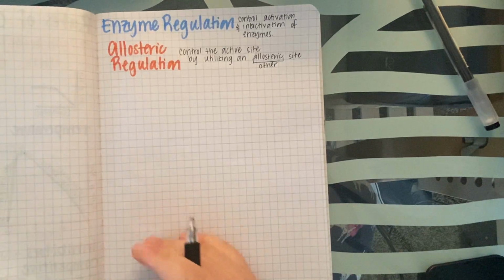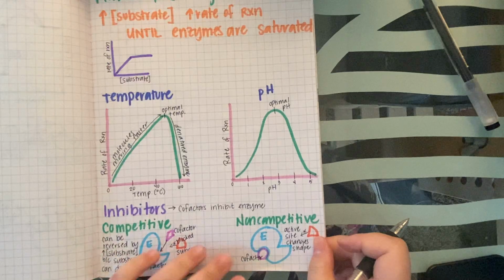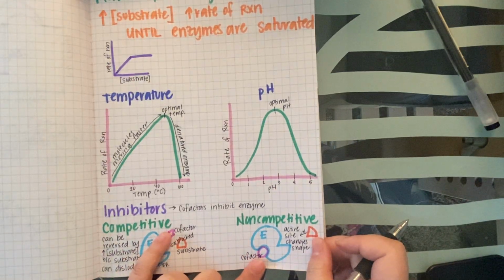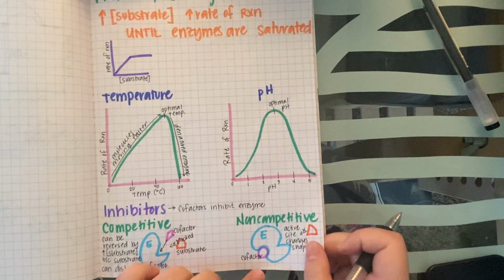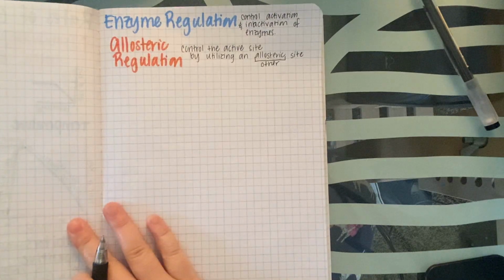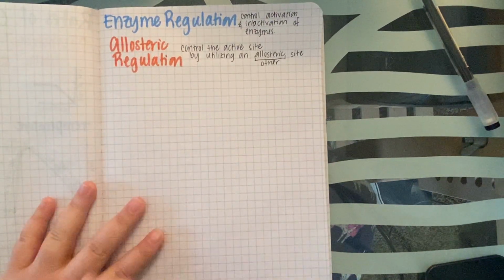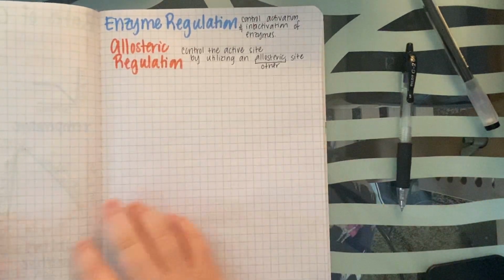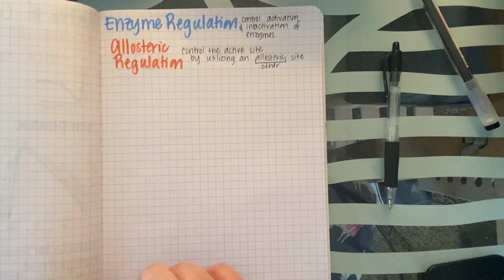We've already kind of looked at allosteric regulation with non-competitive inhibition. The difference is both of these, the cofactors will only inhibit your enzyme, and then the lack of the cofactor activates your enzyme. In allosteric regulation, your body is secreting activators and inhibitors. So there's always going to be something bound to the enzyme. It'll just either be activating your enzyme or inhibiting your enzyme.